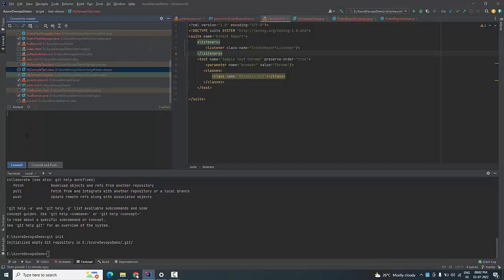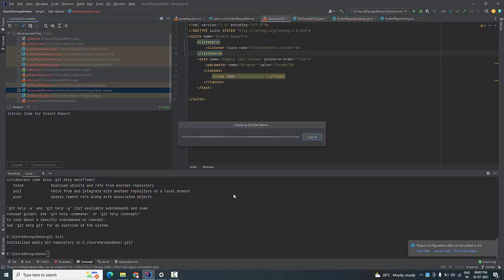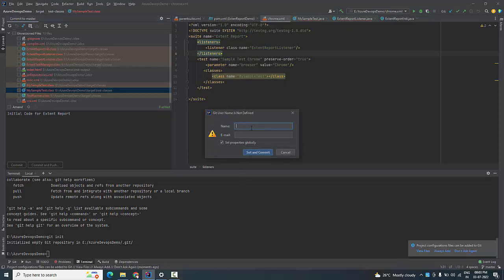So I'll say initial code for Extent report, let's say, and let's add a commit. So I'll add my Git username over here and email address as well.